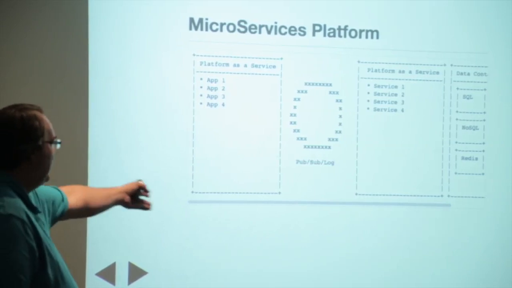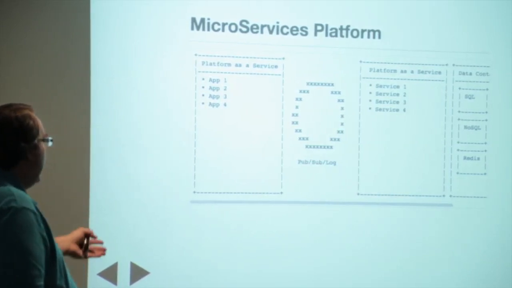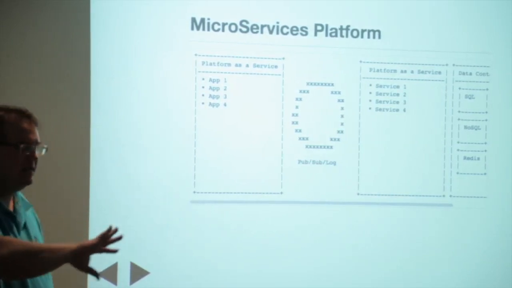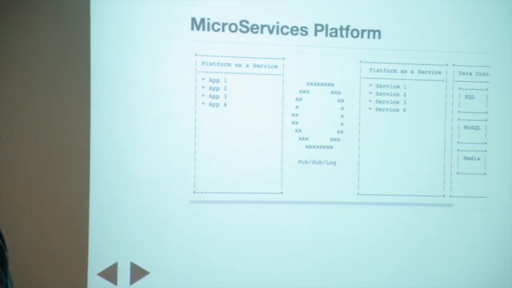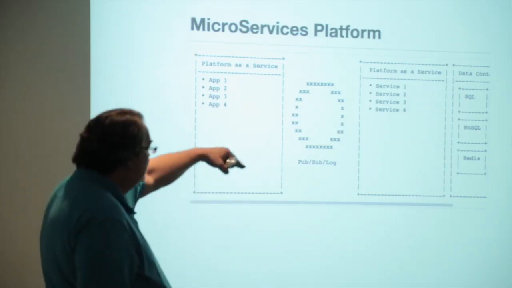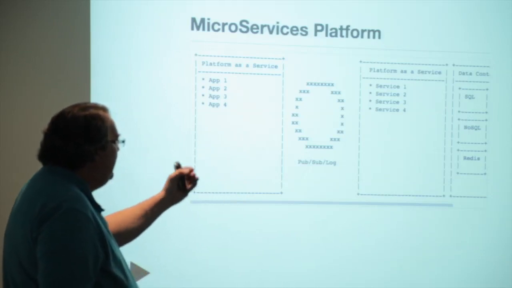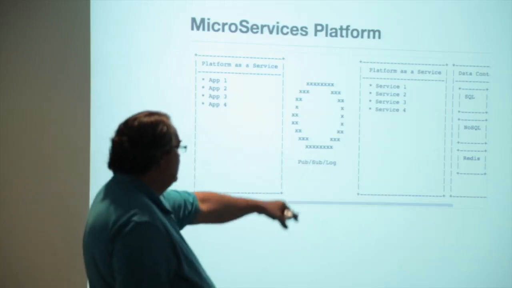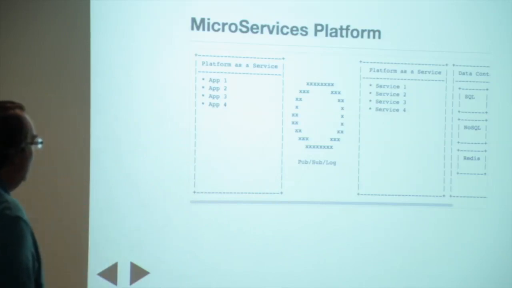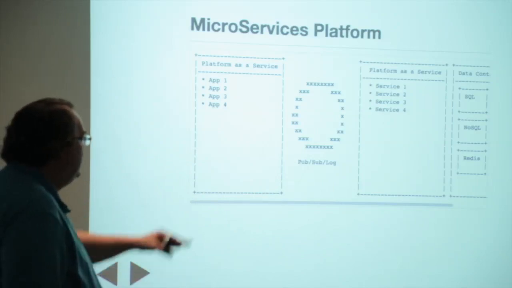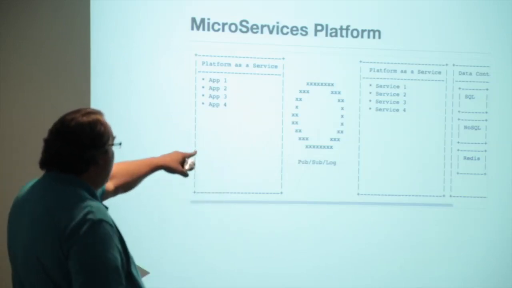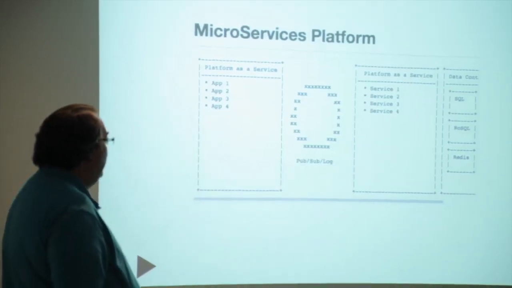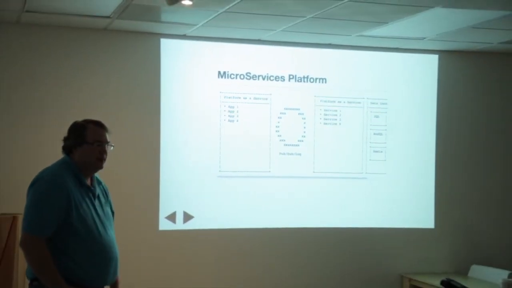And then we have this pub/sub log in the middle, which these apps don't really know where the databases, where the persistent engines live. All they do is they send an event over requesting for information to come to them. And then we have a platform as a service running services. And these services, they manage their own data persistence layers. So the services are in control of their own data persistence and manage those connections to that. And then they respond back on the pub/sub back to the application. Yes? What's pub/sub log?